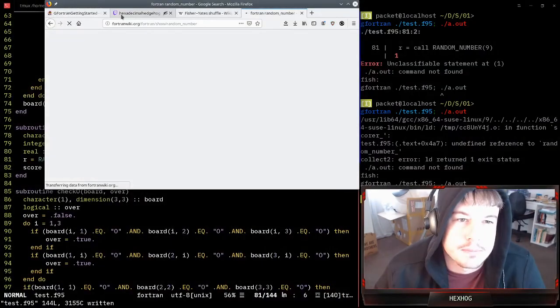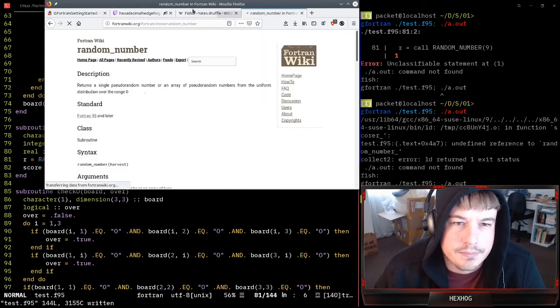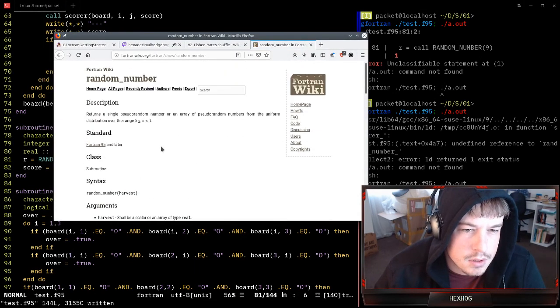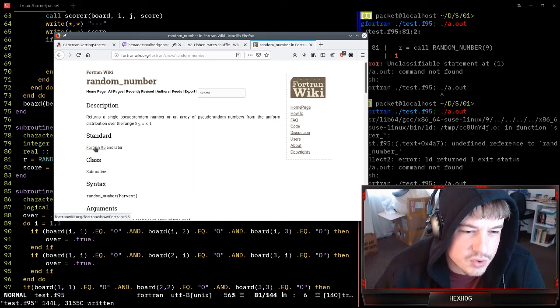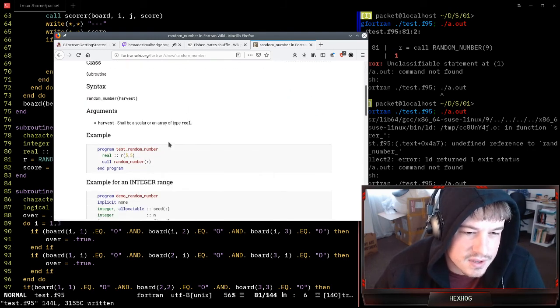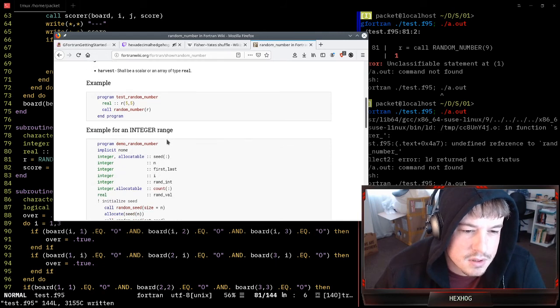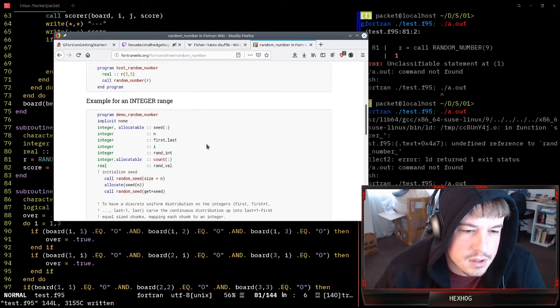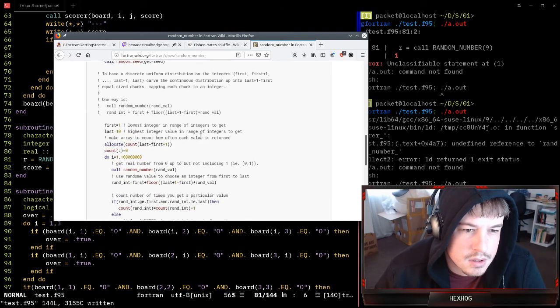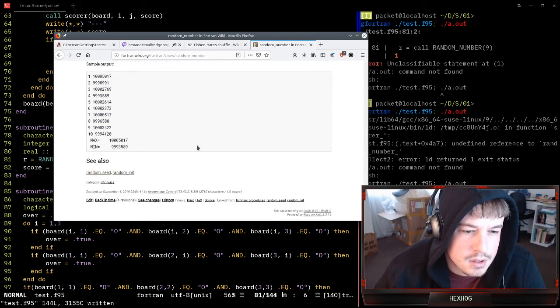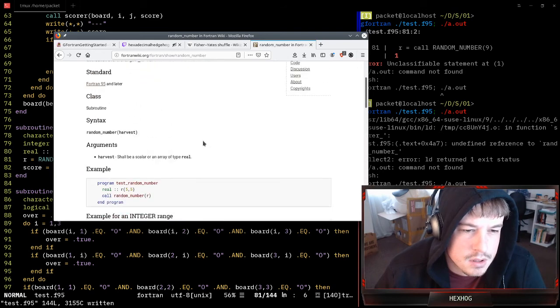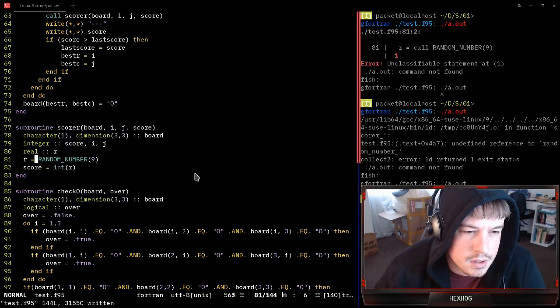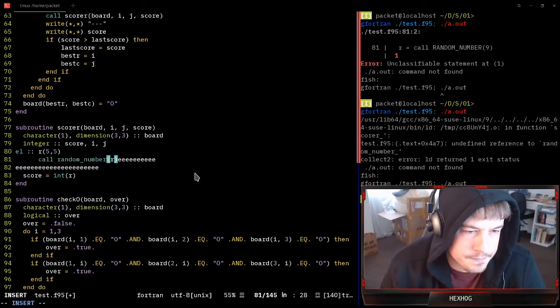Come on, FORTRAN wiki, help me out. Oh, this one says FORTRAN 95 and later. I mean, I am FORTRAN 95, so that should be fine, but that's weird.